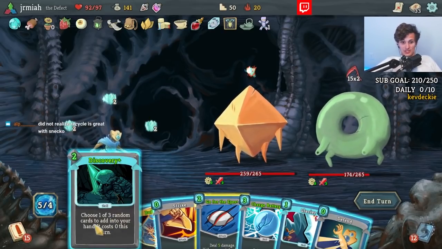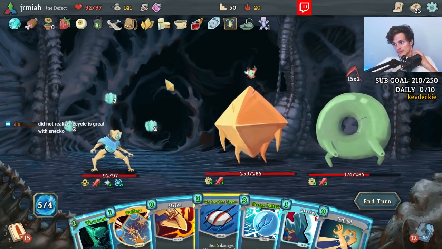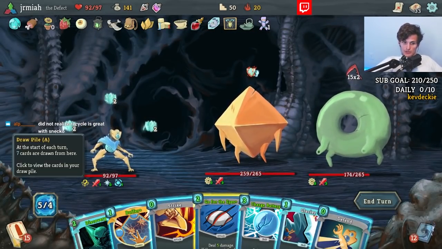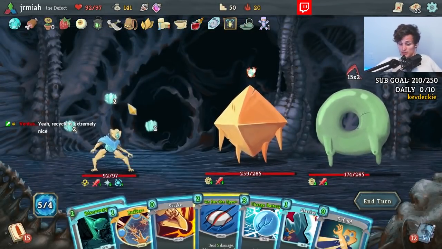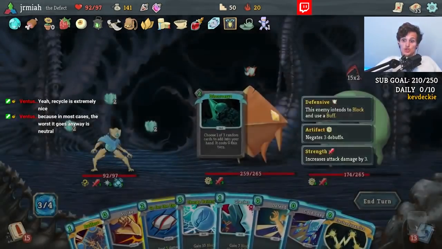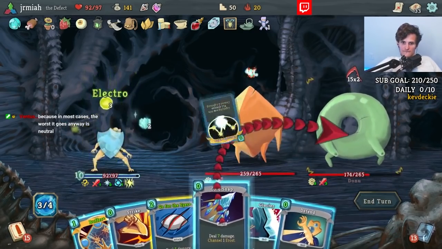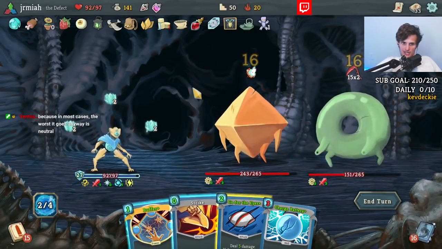Double Buffer is kind of nuts, but so is Double Discovery. Double Loop next turn is huge. Double Loop next turn is massive. Recycle's a great card. Recycle's one of the Defect's best cards. Yes! That's a Poggers. That is a Poggers. Verifiable Pogger.